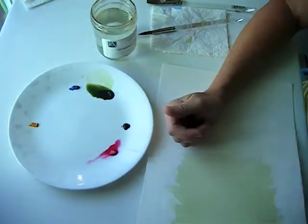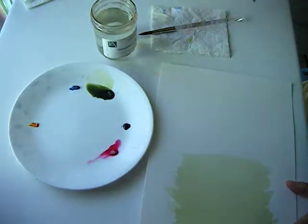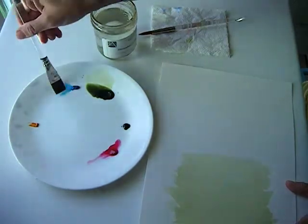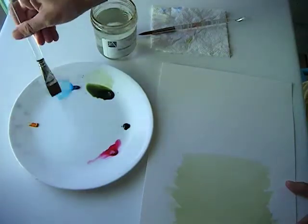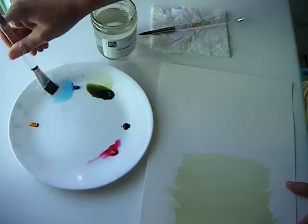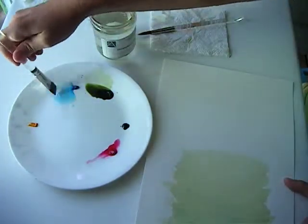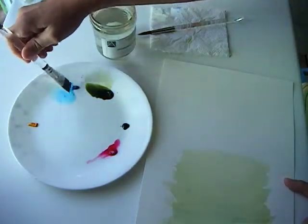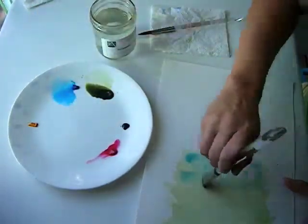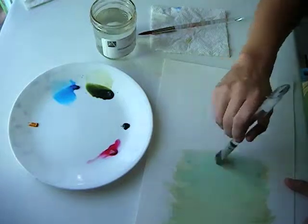All dry. Blow drying does make your paper a little bit extra curly, but that's all right because it speeds up this process. Now I'm going to go in with a little blue here for fun and just slightly go over. You play around with how saturated you want your wash to be. This is pretty pale, I don't want it to go too blue. And you can even do a fade — you see I have more blue at the bottom.